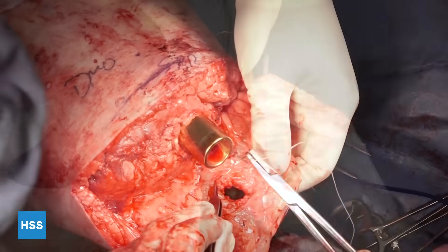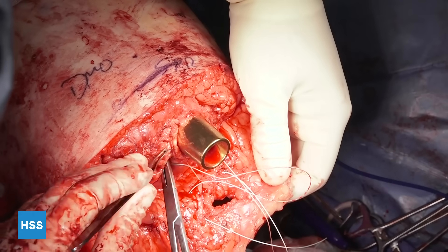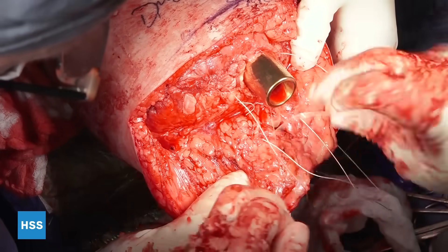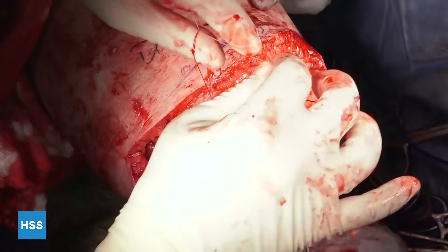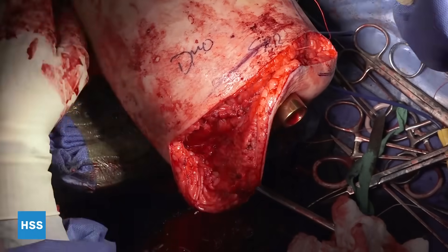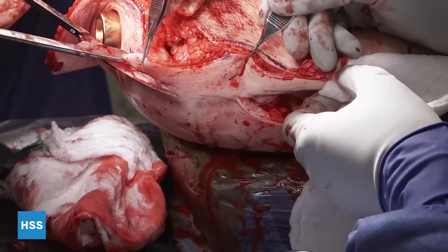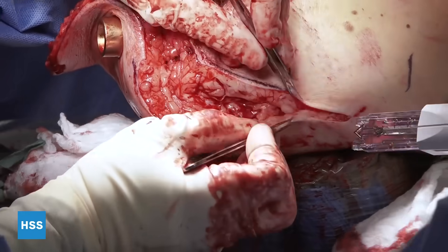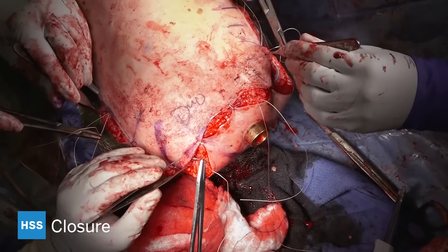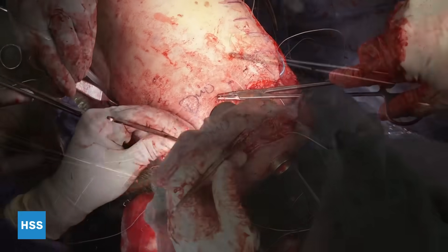The stoma has been created. These are quilting stitches — absorbable sutures placed to hold the flap in the optimal position and prevent sagging. You don't want sagging of the tissue. It's a nice lift and nip and tuck, so to speak. Using plastic surgery techniques, you can ideally contour the soft tissues so that there is optimal closure and optimal tension. Closure is typically performed with absorbable sutures.